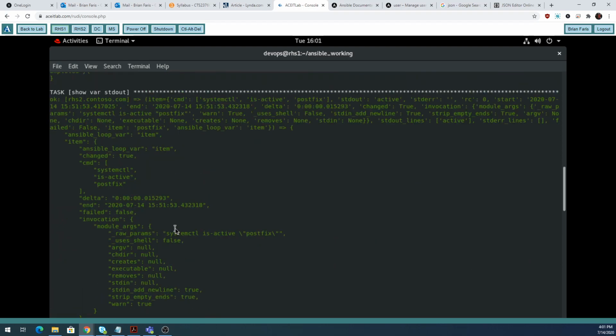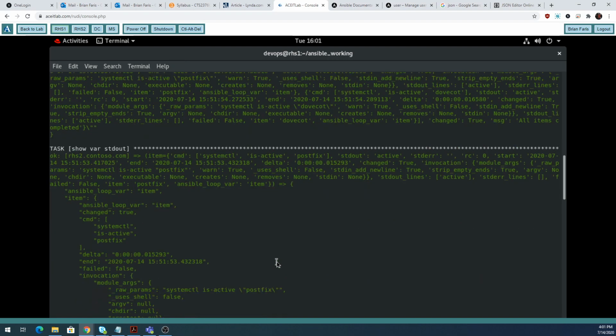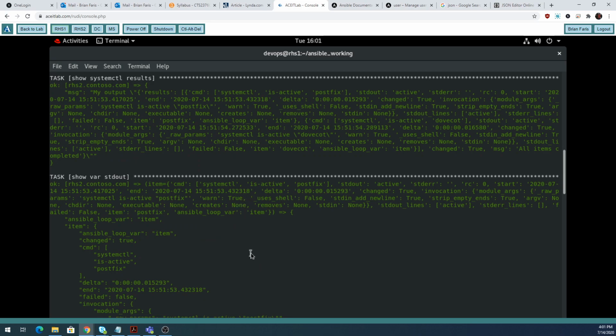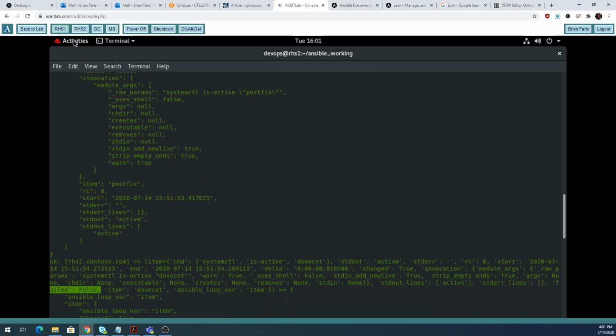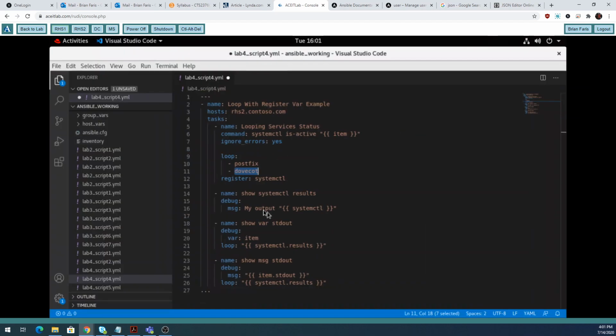If you don't do it through a loop like I did, it's just gathering the data and crunching it all together. If I just displayed all of results without going through a loop, you can't really understand what's going on. I think it's easier to read this than this. Okay, last script for lab 4.